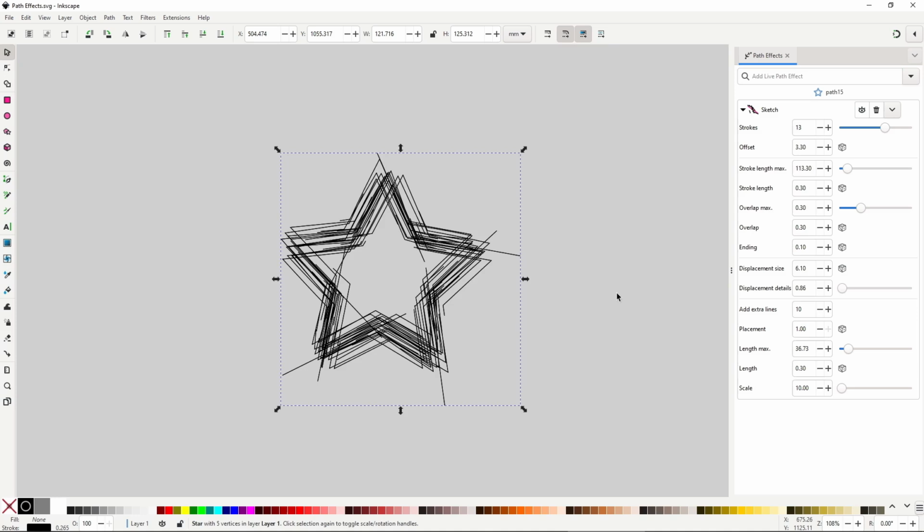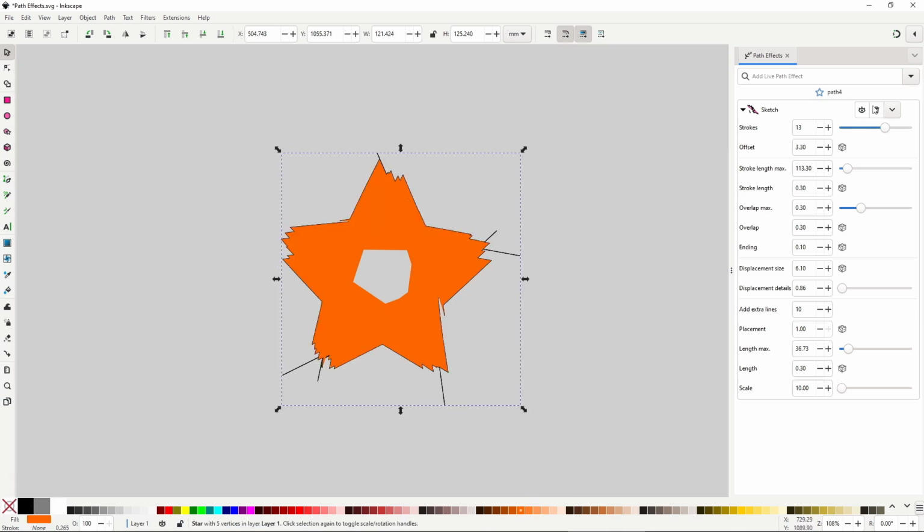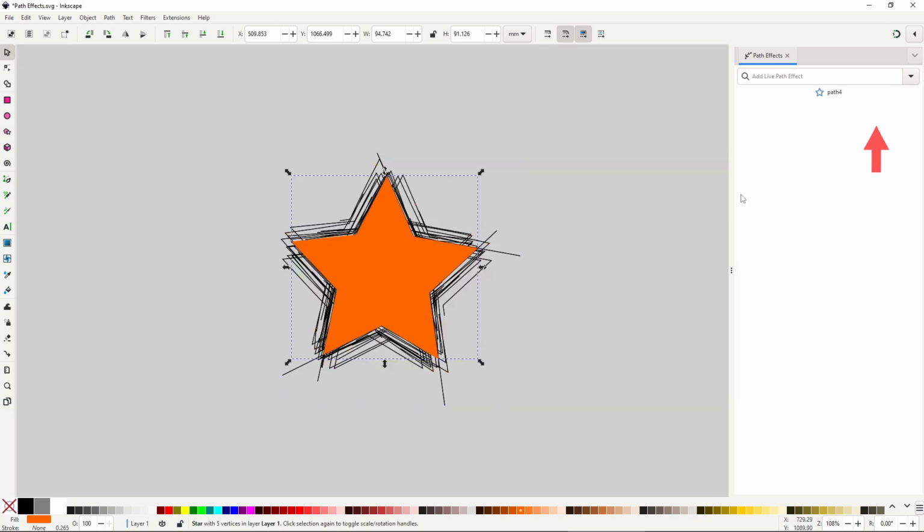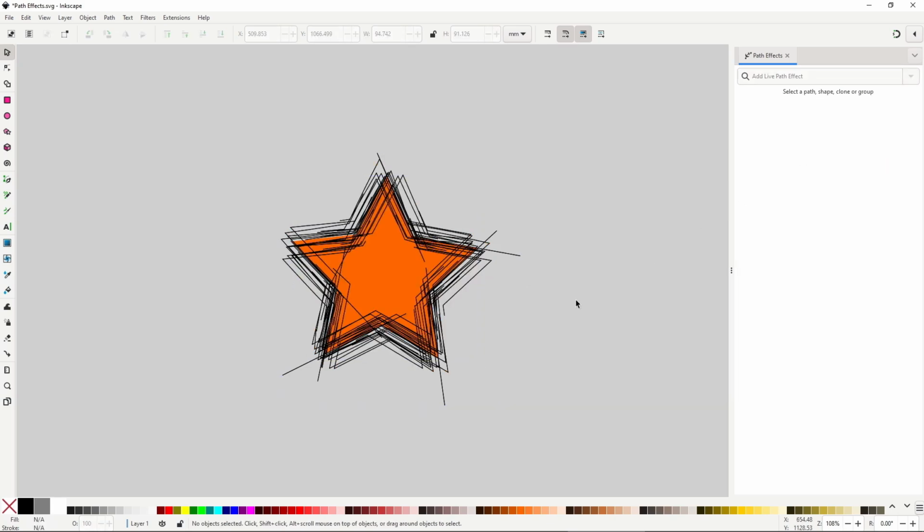As with all generative path effects, I recommend you just try things out and have some fun with them. One tiny detail that may throw you off guard is that there is no way to give this path a fill normally. The easiest and most straightforward way to do this is to duplicate this shape and remove the effect with this button, and then send this shape to be below it.